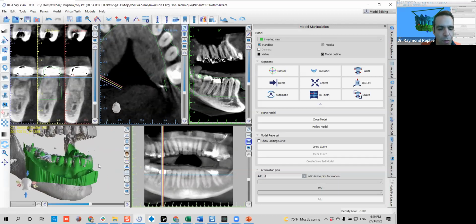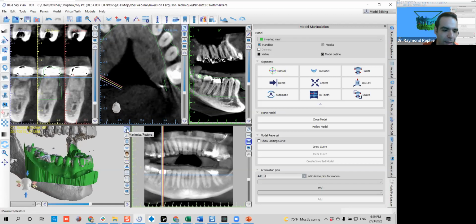Okay, good. So now that you have this, let's go to the very next step, that is fixing your model. Okay, so you're preparing your data. This is very important. This is like in the surgical guides or anything in dentistry, and as well in digital dentistry, if garbage comes in, garbage comes out. Okay, so what the quality of the data that you're providing to the software, that will be the quality of product that you will get out of the software.